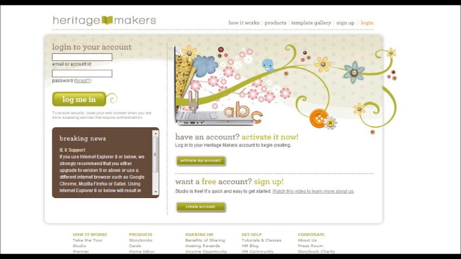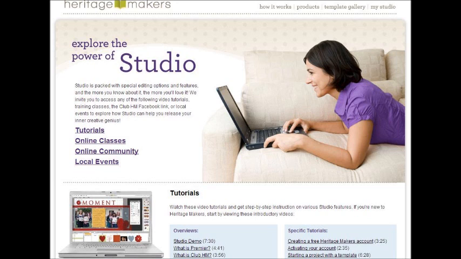At the bottom, you see Get Help for Tutorials. This is what it looks like. You see in the middle on the bottom, there's a studio demo. It's about 7 minutes, but there's also a longer one. That is where we recommend you start. And then in the upper part, you see Template Gallery. That's where you want to go next.